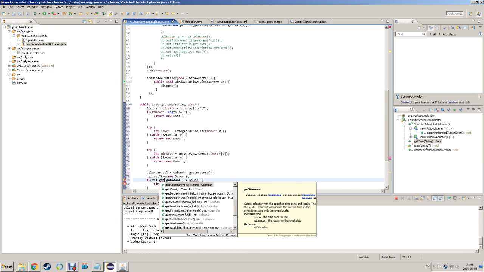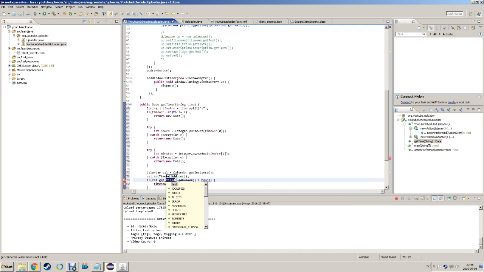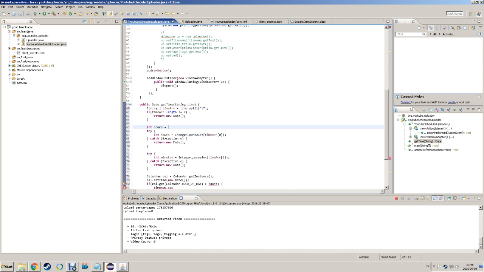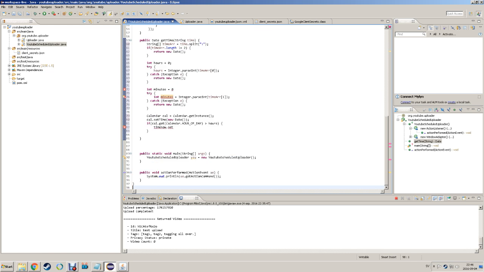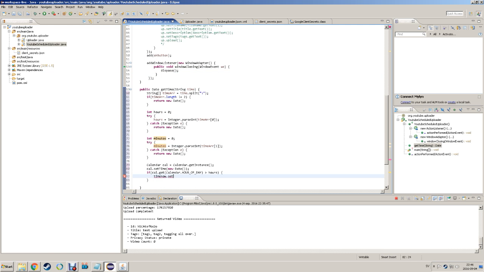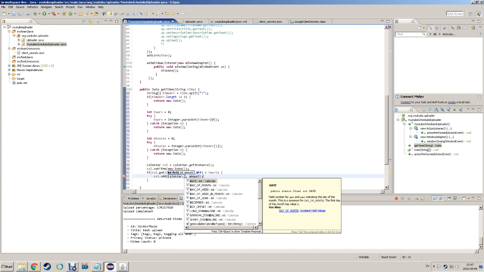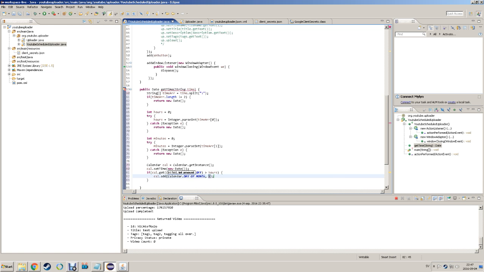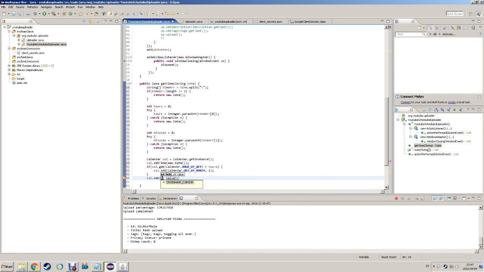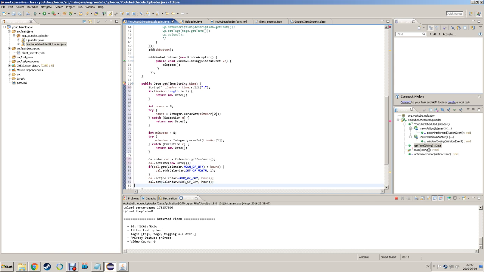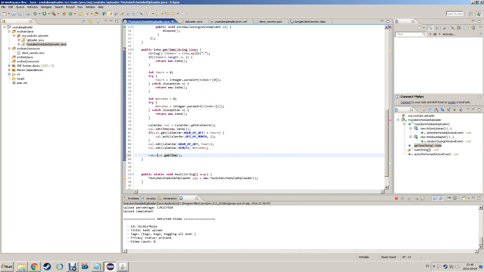I parse out the hours and minutes values, and then I check if the current value of the calendar is larger than the hours I have entered, then I want to add an extra day to the date.